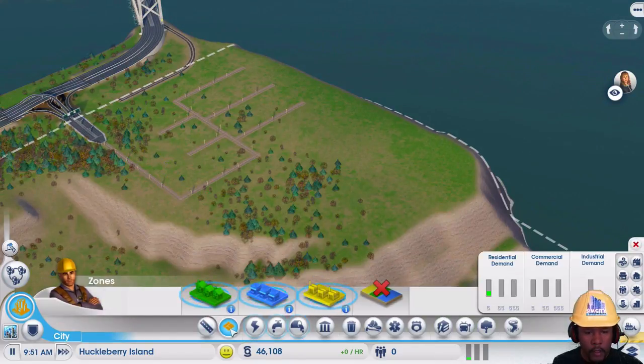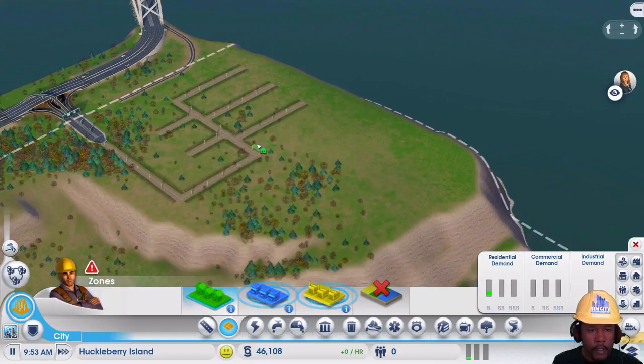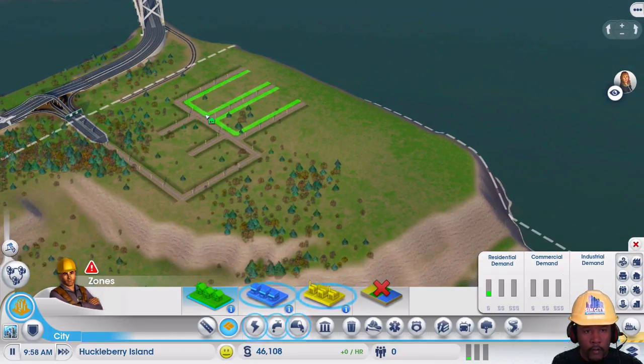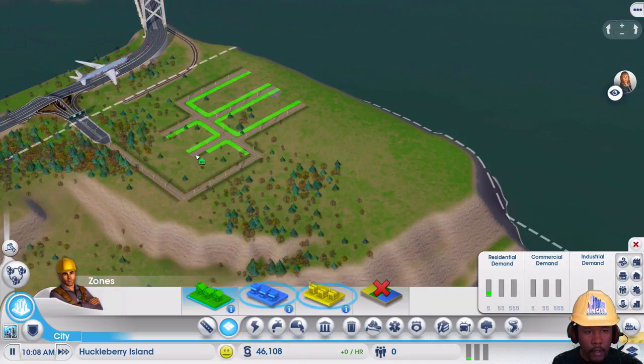Now I think the next thing would be to draw our residential zones. So the good thing about this is, all you have to do is zone where you want the houses to be, and they're going to start attracting people. Of course, you have to have things to attract the people. Oh, okay, so I think we'll have all this right here. And so people start moving in slowly.